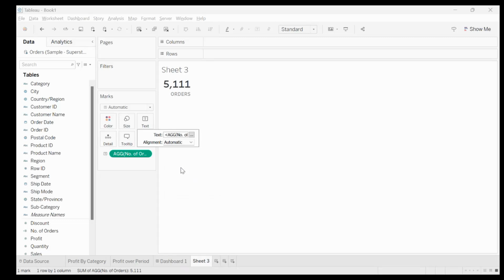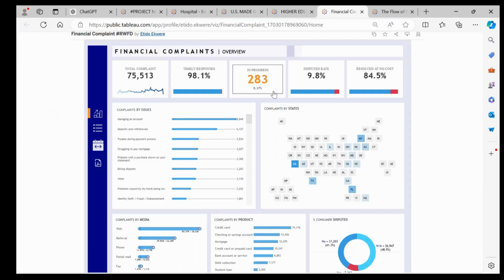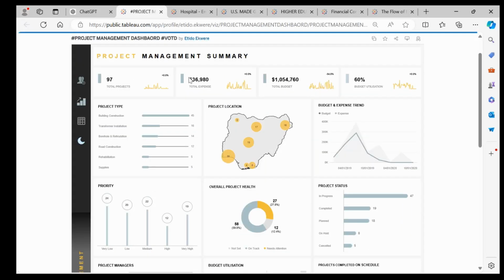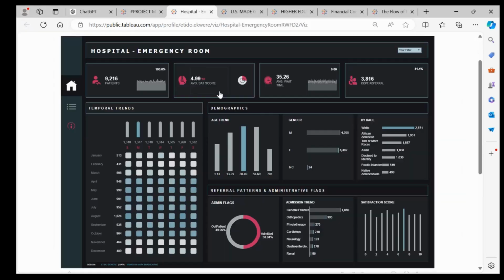Automatic, just check the alignment, make sure you align it the way you want to see. There are many types of alignment. I could just quickly show you. These are both aligned to the center. This is aligned to the left. The other one was aligned to the center. Let's see one other experience, aligned to the left. So it depends on what you are trying to work on.